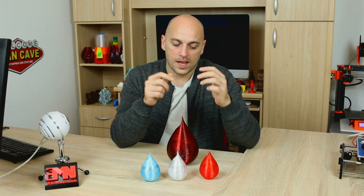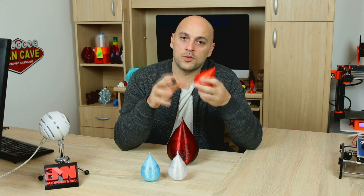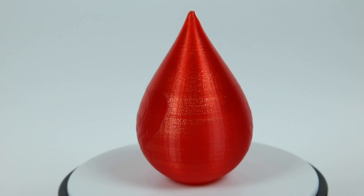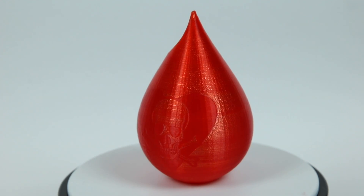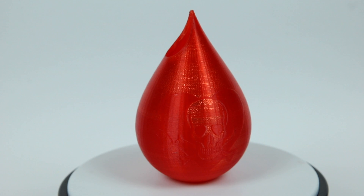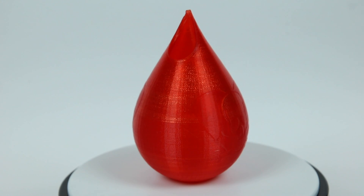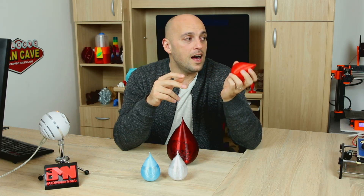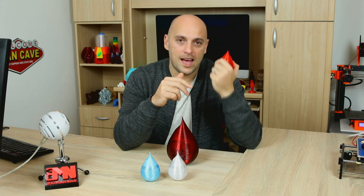Once I did that, I wanted to experiment a bit. So I grabbed the same code I was using on the Prusa i3 Mark II and simply put it on the Tronxy and printed it in Maker Geeks Crystal Series PLA red, which also came in the geek box. Now obviously the temperatures on this are much different, and once I had sent the gcode to Mark and he sent it back, those couldn't be changed. So what I simply did was I used the same parameters, but for the temperature on the heat bed and the hotend I tweaked them on live adjustment. And it turned out absolutely, absolutely amazing.